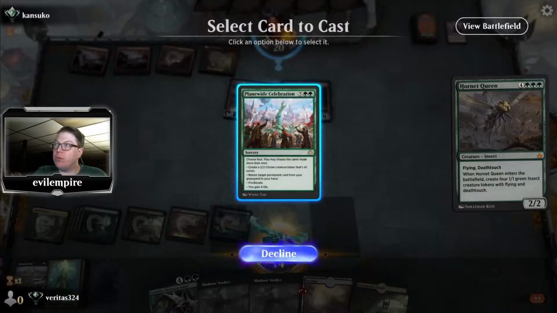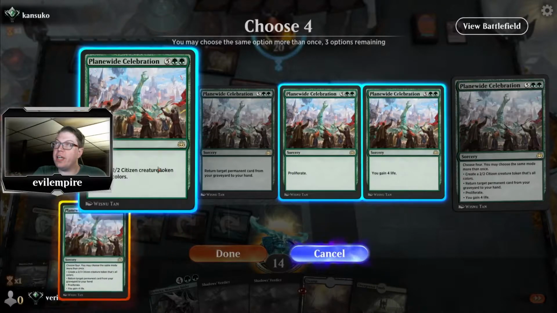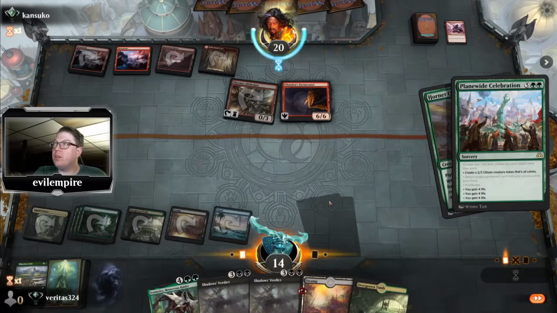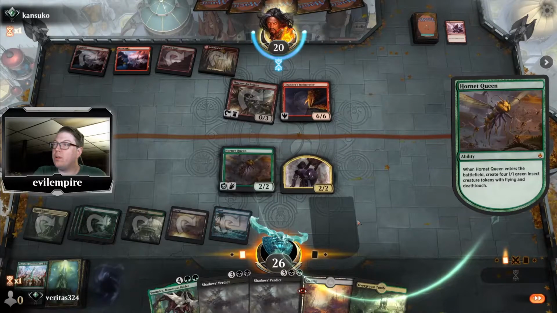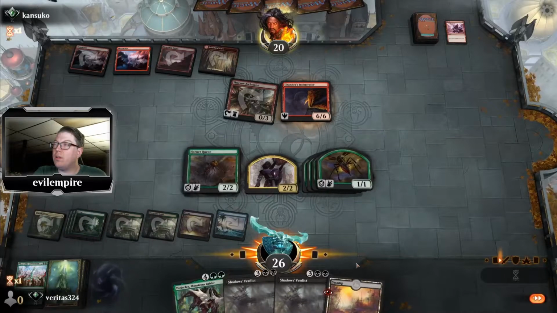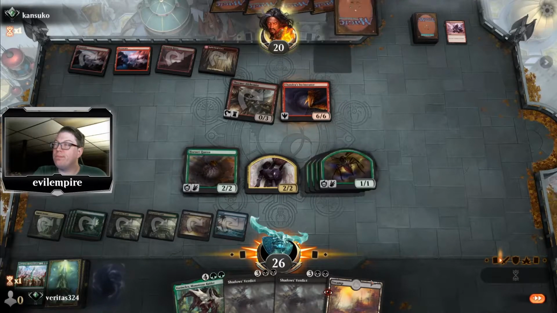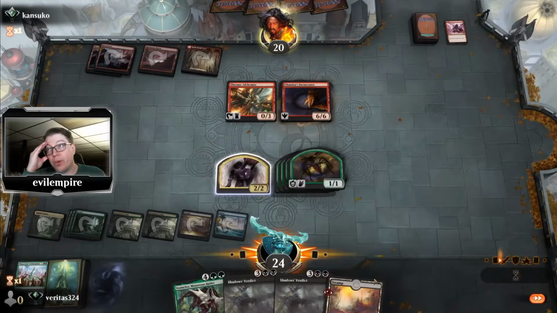Alright, so gain a bunch of life with... Make some citizens and gain some life with plane wide. Just make one citizen and just gain a bunch of life. Oh boy. Yeah, now they're gonna get us with the ability on the incinerator.